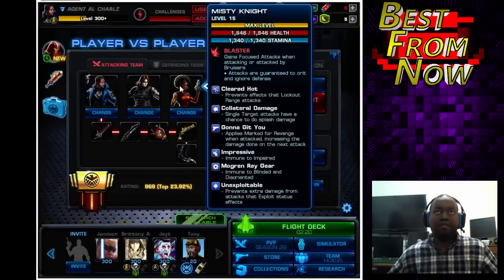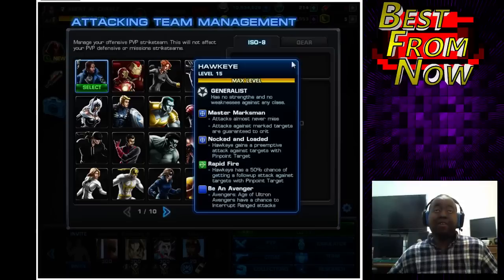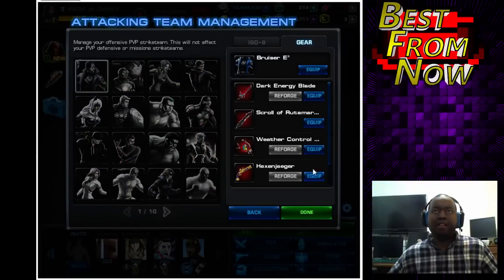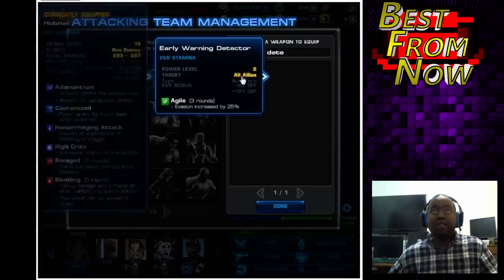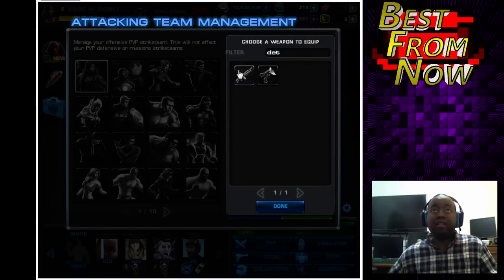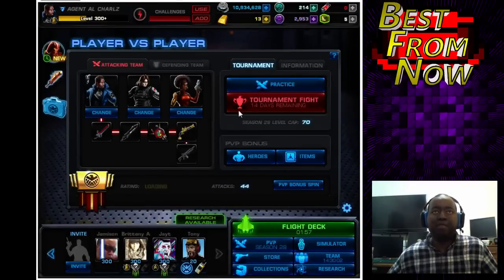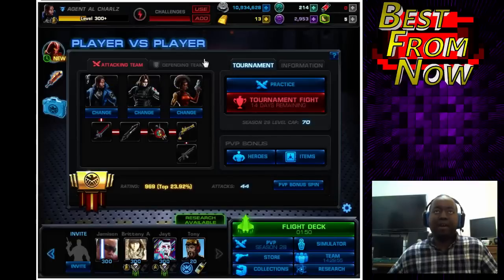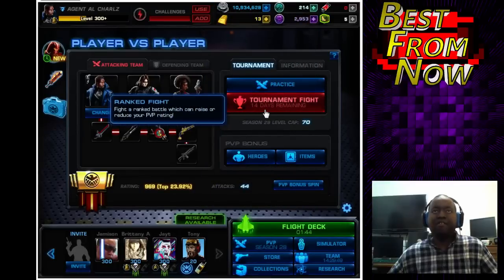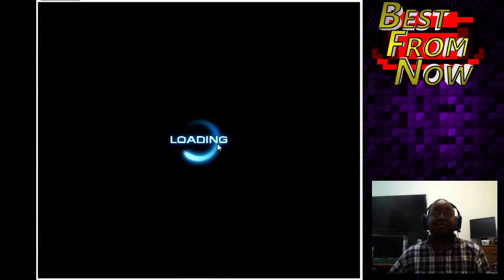So, this is our team. And because we have Winter Soldier, I could either go with Magnetized, or I could go with Detonator Rifle. And today we're going to try the Detonator Rifle, because that is an early warning detector. I cannot spell detonator. It just seems like something that would work really well with him. And it's ranged and a gun, so you don't have to worry about being punished by bruisers who are going to absorb all your damage. So here we go. We're going to do our first 5 Misty Knights and Winter Soldier.